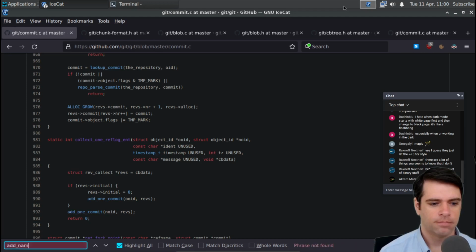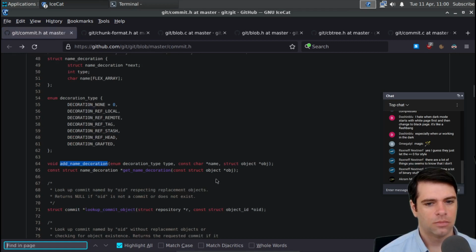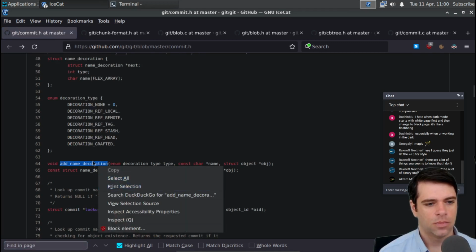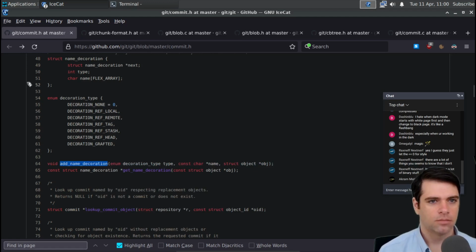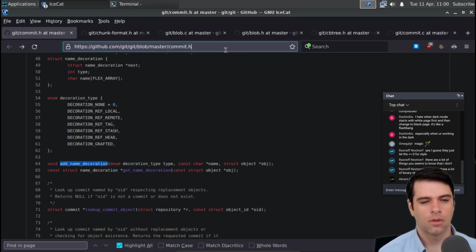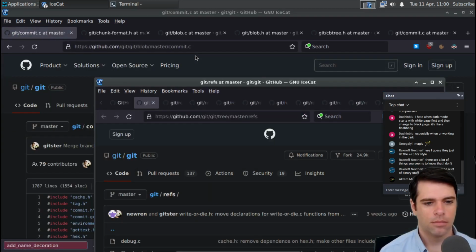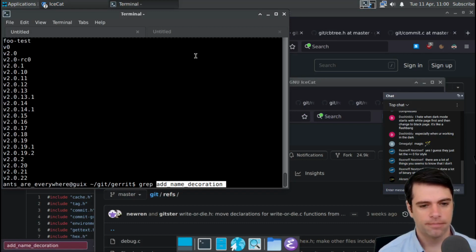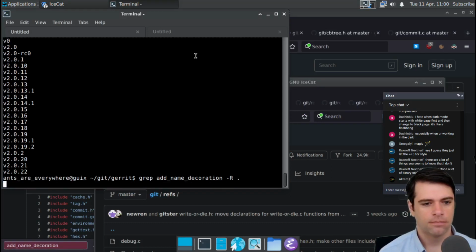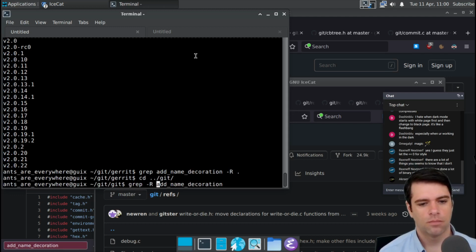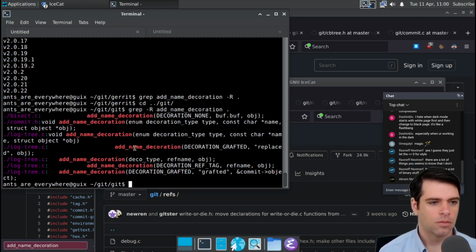What? Is it not there? Hmm. Okay. Let's try grep again. Oh, I'm in the wrong repo here. So it's used in bisect.